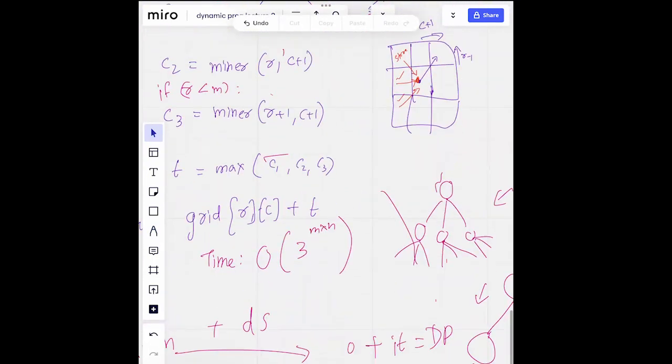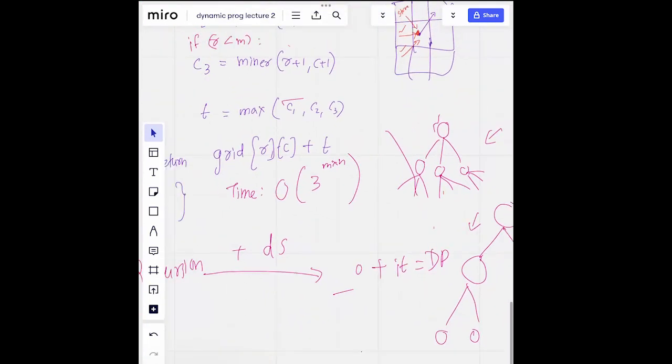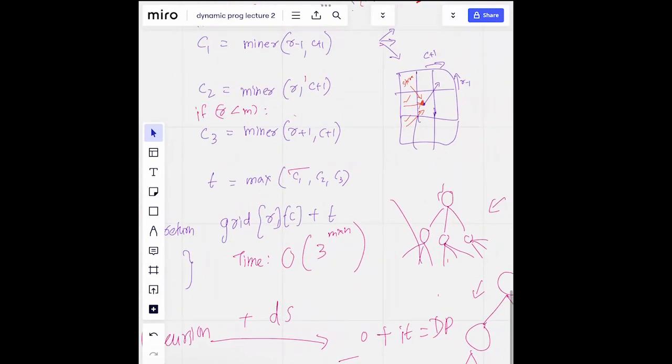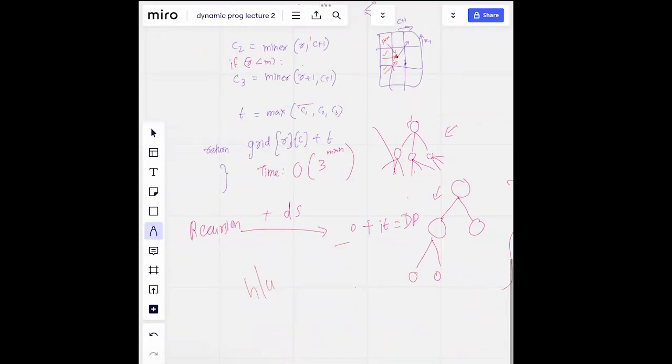We are probably out of time. Let's do both together in the next class, the memoization and the iteration. But just give it a thought. If this was iterative, how would you write it? And how will you use a grid? Do this as a homework. The homework is 1, add a data structure, 2, plus iteration. And do it step by step, because otherwise your mind will get very complicated too fast, too soon.